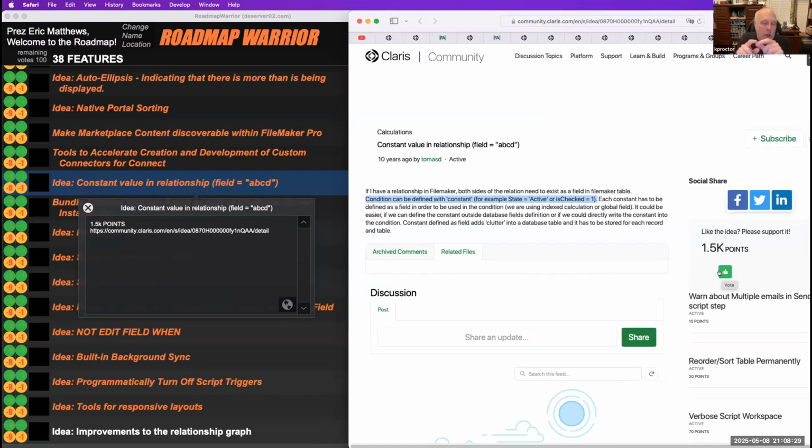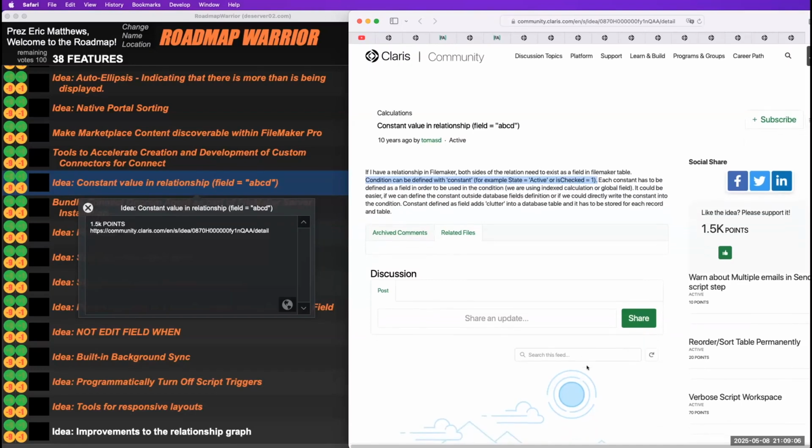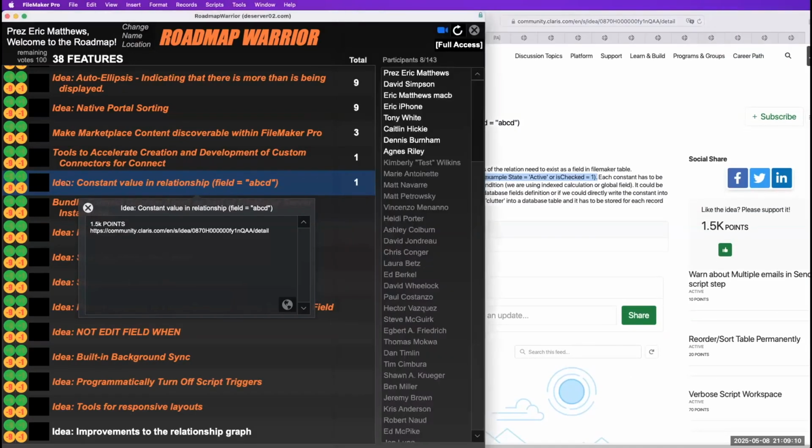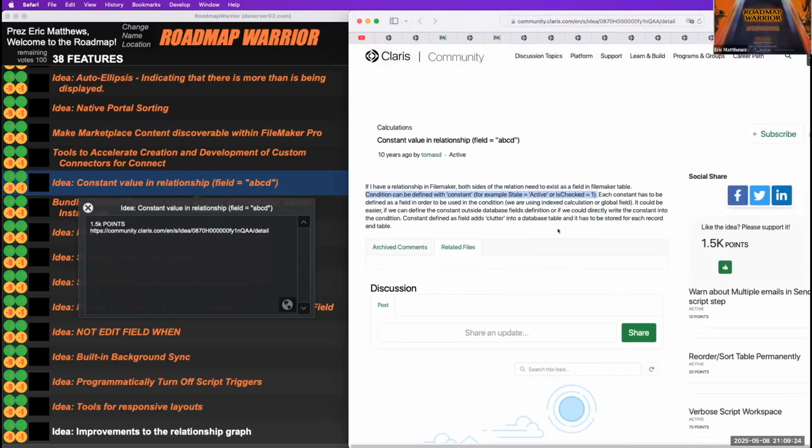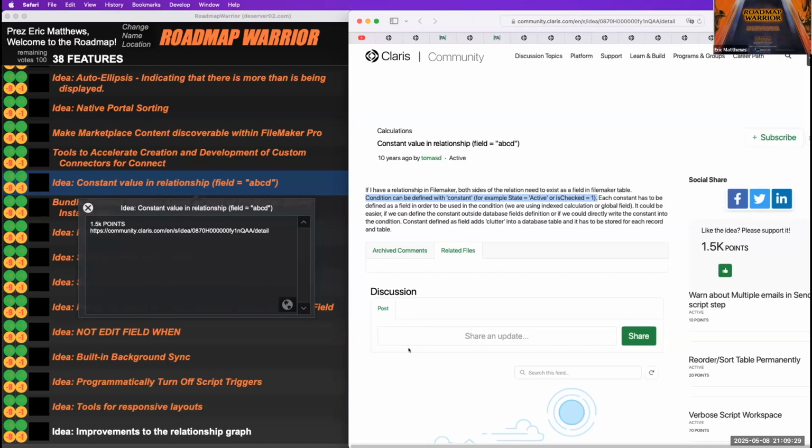Instead of the dialog that you get now, where you have name value pairs selected via fields, you would have to swap it out for a calculation equals some field. I guess so. Or what if FileMaker just had an invisible field that just did it? No, because that invisible field is being used by a bunch of people. I believe it when Keith says it's not easy. You can do it currently with the current feature set. Someone said earlier that I personally prefer features where we can't do it, where there's no workaround, not even a convoluted workaround. What's funny is that nobody commented that way, and they got a lot of votes. It's because they want it. They don't understand what it would take.